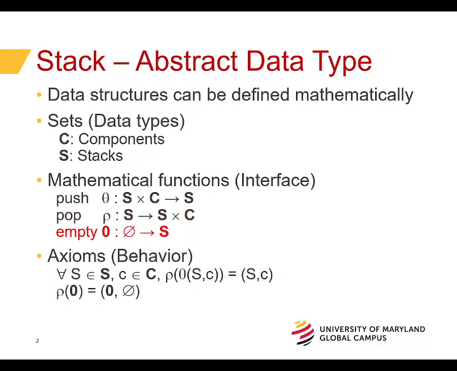Finally, we need a designation for an empty stack, which we symbolize with a 0. This is what is referred to as a zero-order function, meaning we don't supply it anything, it just gives back an empty stack. This is not to be confused with a function that tests whether a stack is empty, which in an actual implementation is more useful.